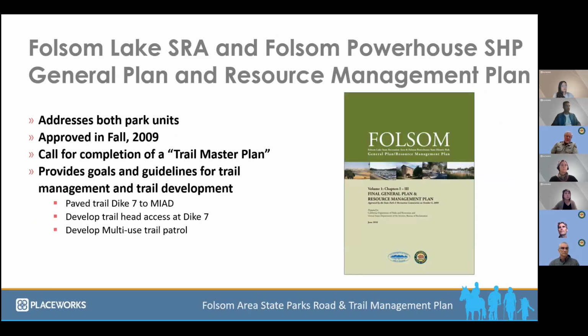The Folsom Lake State Recreation Area and Folsom Powerhouse State Historic Park General Plan and Resource Management Plan was completed for both park units and was approved in the fall of 2009 by the State Park and Recreation Commission. The general plan provides direction for the preparation of a trail management plan. At the time, the current template for a road and trail management plan had not yet been fully developed by the department. In addition to providing direction for a specific trail management plan, the general plan also lists several goals and guidelines on trail management, as well as trail development proposals.